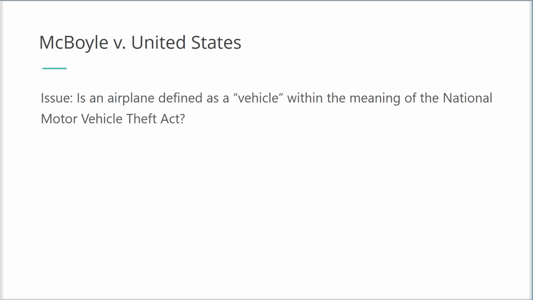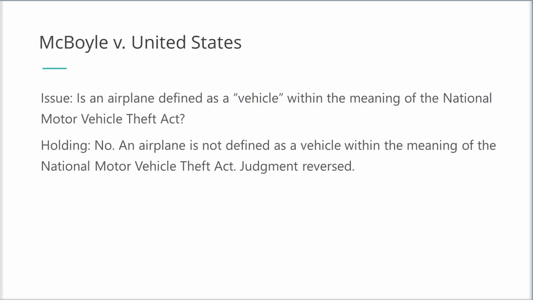The legal issue in this case was as follows. Is an airplane defined as a vehicle within the meaning of the National Motor Vehicle Theft Act? The court's holding can be summarized as follows. No, an airplane is not defined as a vehicle within the meaning of the National Motor Vehicle Theft Act. The court reversed the lower court's judgment, which found that an airplane is a vehicle within the meaning of the act.